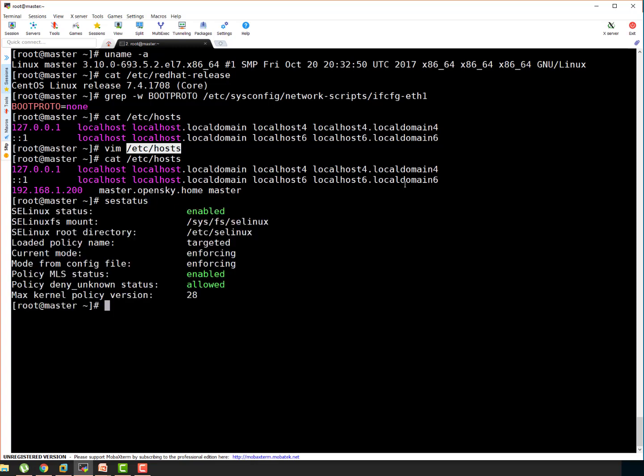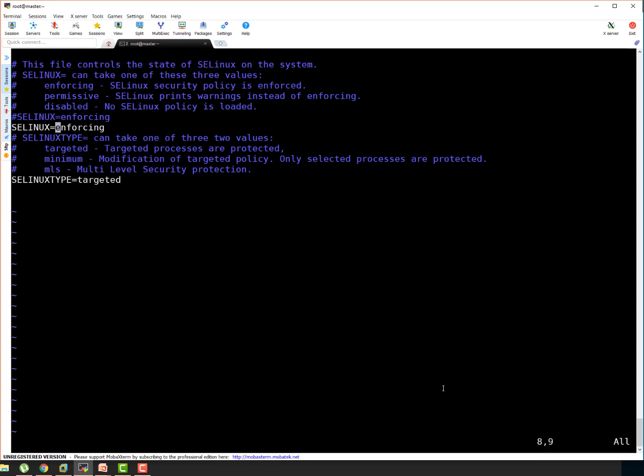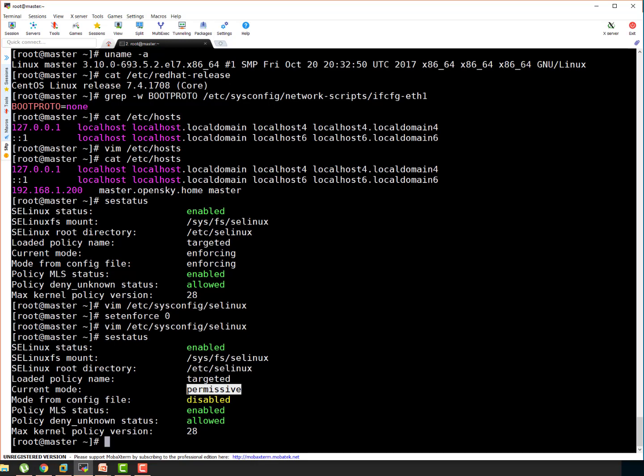Next thing, let's check the SELinux status. You can run sestatus. Right now it's enabled, so let me disable it. To disable, simply do vi or vim /etc/sysconfig/selinux. Here you can see right now it's set to enforcing, so I'm going to comment out this entry and add a new entry where I'm going to set it to disabled. You can see it's mentioned as disabled. We have to put the keyword disabled, and this setting will take effect when I reboot my system. But right now I can use setenforce 0, which is going to turn SELinux from enforcing to permissive mode. Permissive is still like it's enabled, but it's not enforcing. It will allow everything. Let's check. You can see here it's permissive mode, and the mode from the config file is disabled. Everything looks good to me.